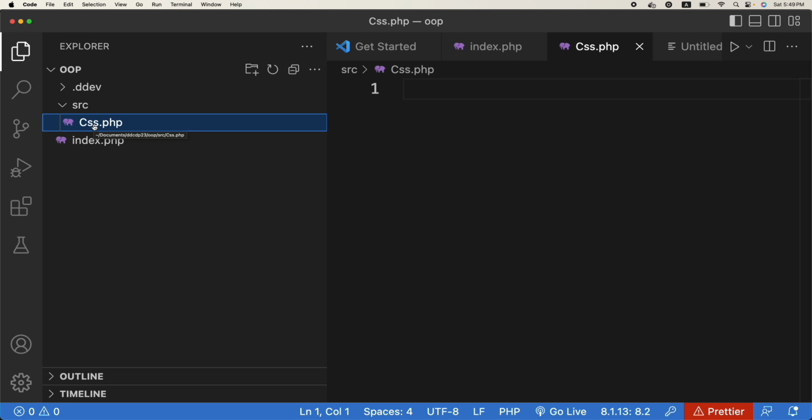So there should be one class per file, and the name of the file should also be the same. It can be different, but it's good practice to have the same name, and it has advantages as well. We will see that in future. So how is a class written in PHP? First, PHP tags. Again, as I said, we can have more than one class in the same file, but it is customary to place one class per file.